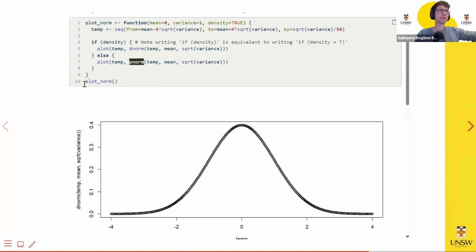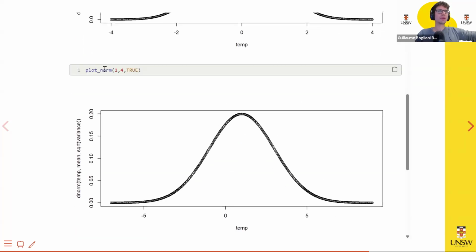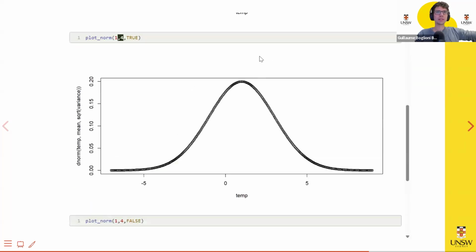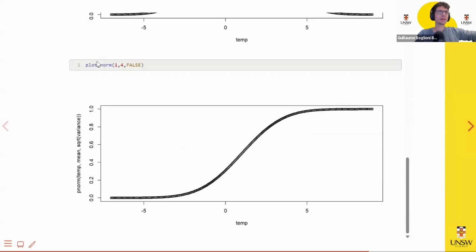Okay, and I believe that's it. Then if I call pnorm without arguments, all of those defaults are used. If I use pnorm, but now for some reason I want a mean of 1, that's fine. The mode here will be closer to 1, and variance of 4, meaning standard deviation of 2. And then lastly, this gives me the CDF, right? So of course, it's going to be an increasing function that is closer and closer to 1 as I get more right on the support of the random variable.